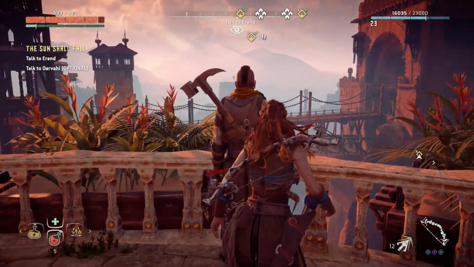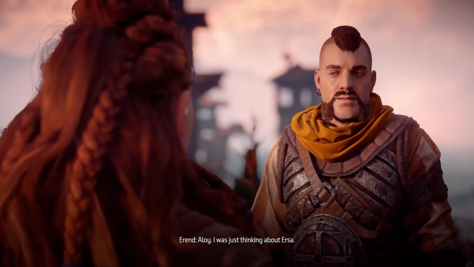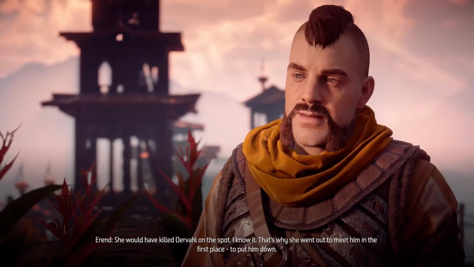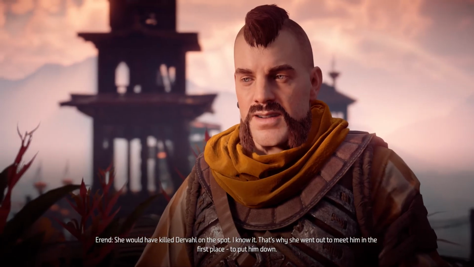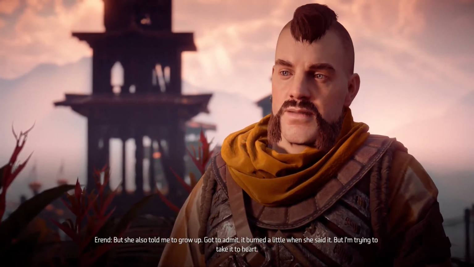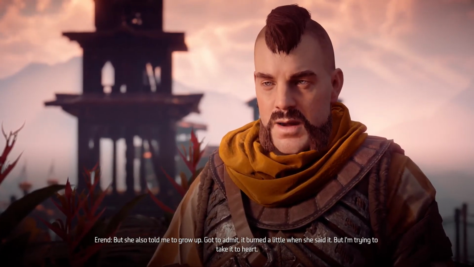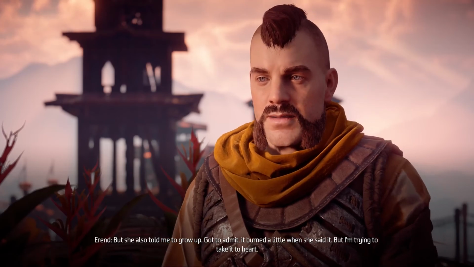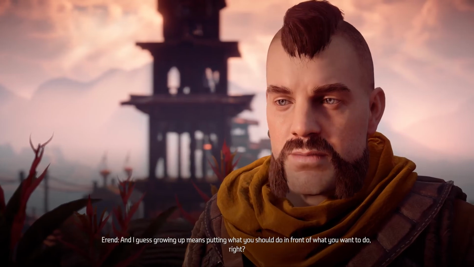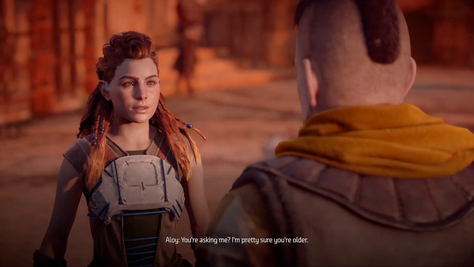So, how's it going, Erend? Aloy. I was just thinking about Ursa. She would have killed Dervahl on the spot. I know it. That's why she went out to meet him in the first place, to put him down. But she also told me to grow up. I gotta admit, it burned a little when she said that, but I'm trying to take it to heart. And I guess growing up means putting what you should do in front of what you want to do, right?